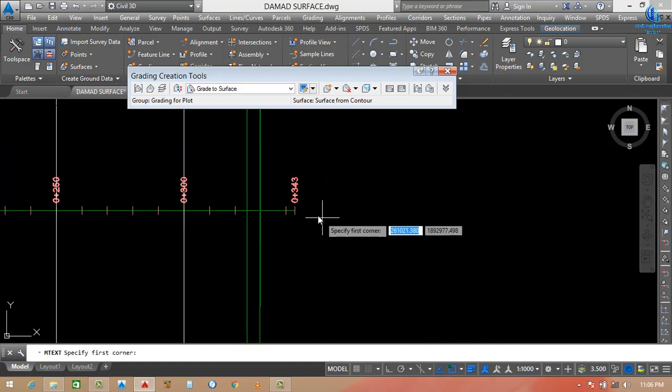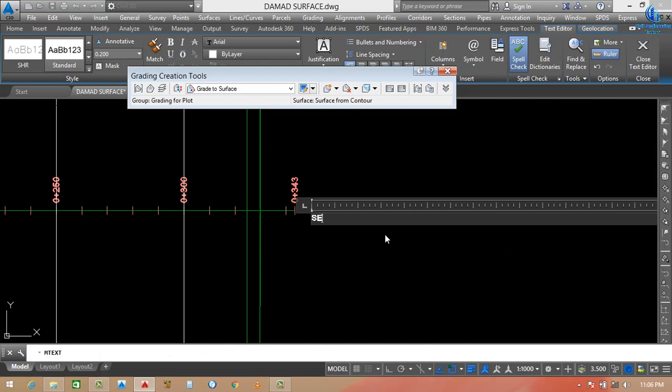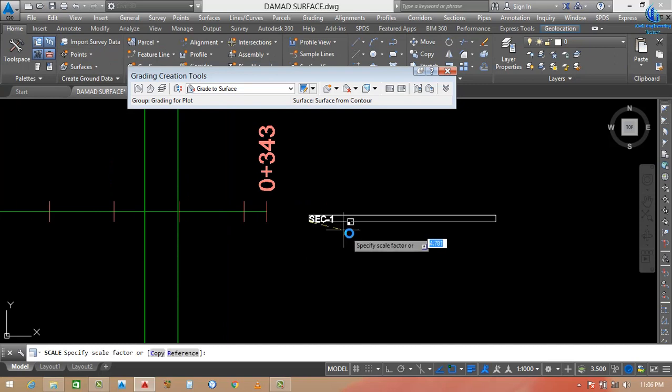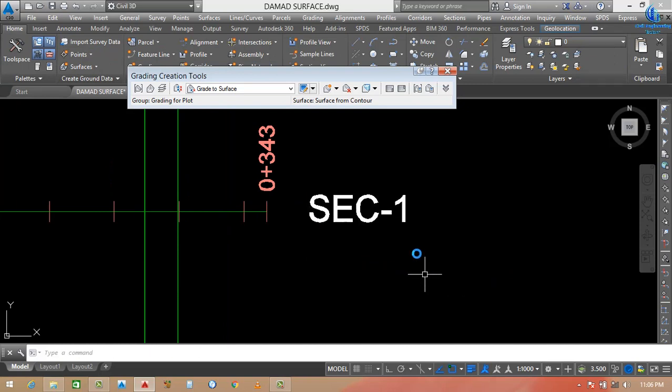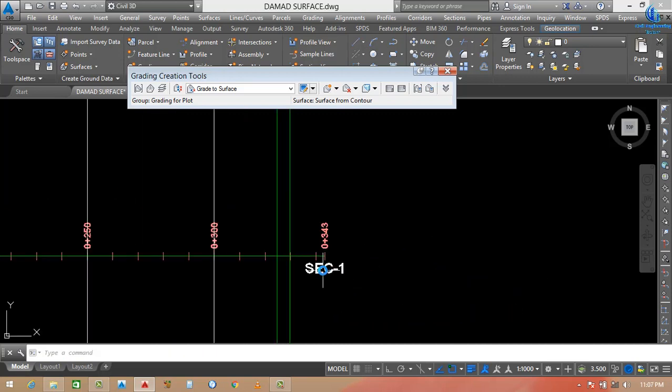So next will be here text section 1, SEC1. This will be our first section. So this one, select here this one, section 1.